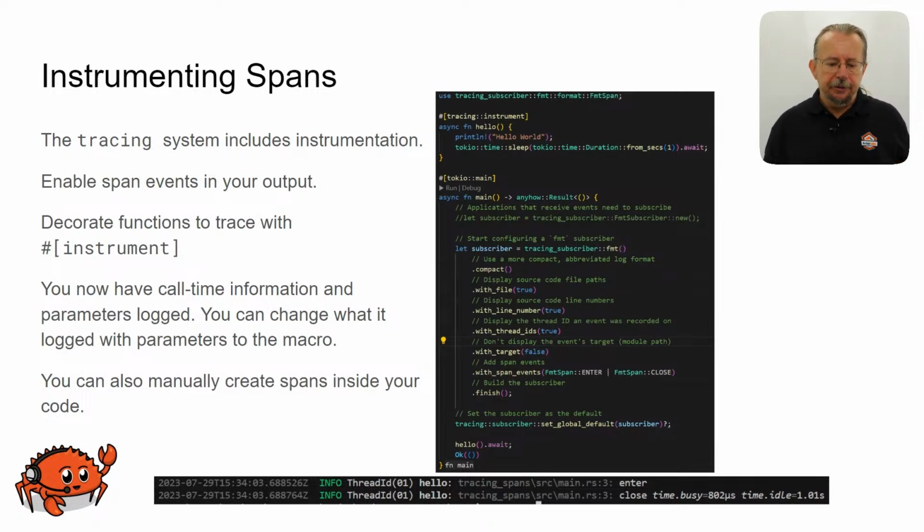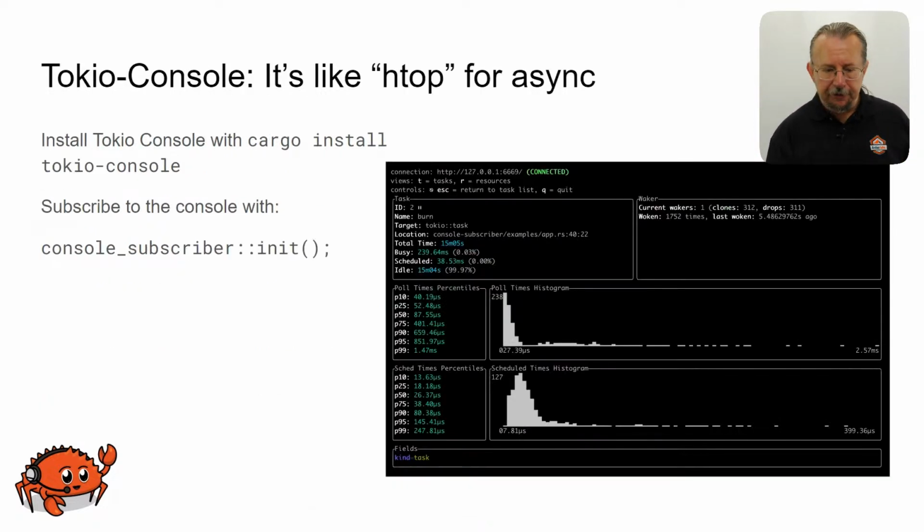You can also use macros called tracing span to create a span object at runtime instead of building it in with a macro. So you could check your configuration. Do I even want to be displaying timing? Should I be displaying timing for this section? If I am, then I'll make the span and I'll emit the span at the end. So you have the option there to really customize what it is that you're doing.